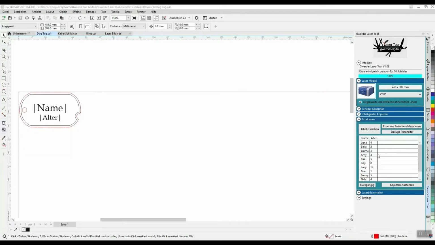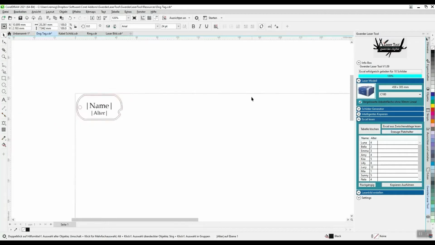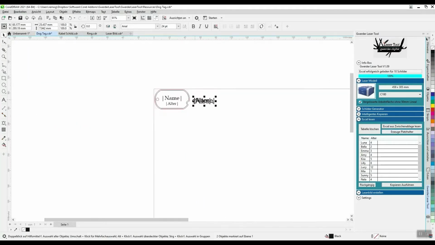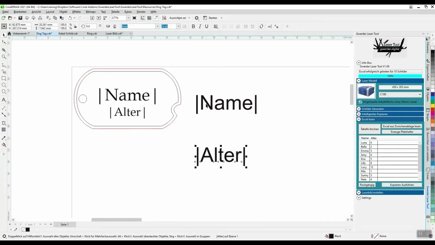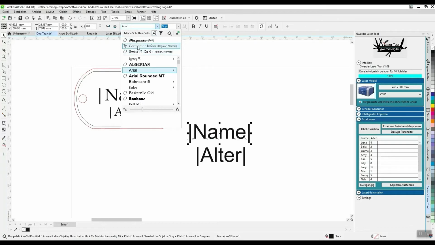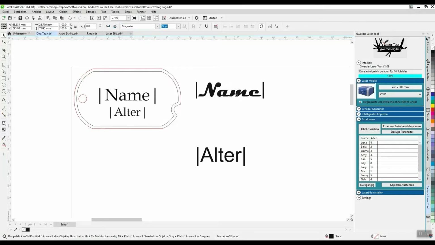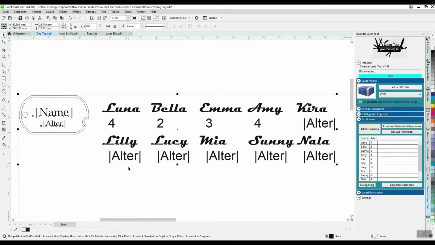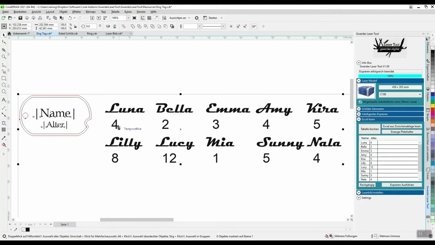You can also create the placeholders directly from the Excel file by pressing here. Then it simply produces 2 texts that do not yet have any specific formatting. And then, as usual, select something you like. Execute. There I didn't say, for example, that it should be centered and so on. I didn't mention it.